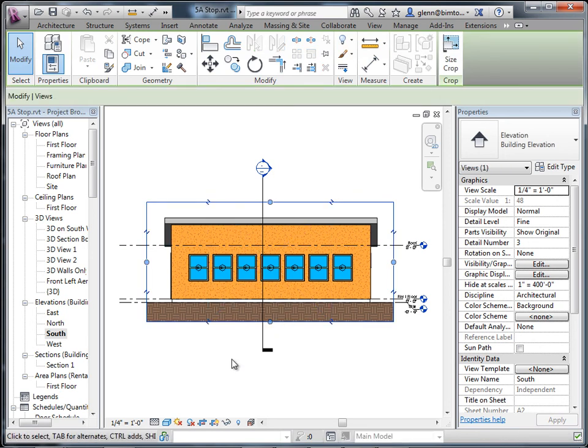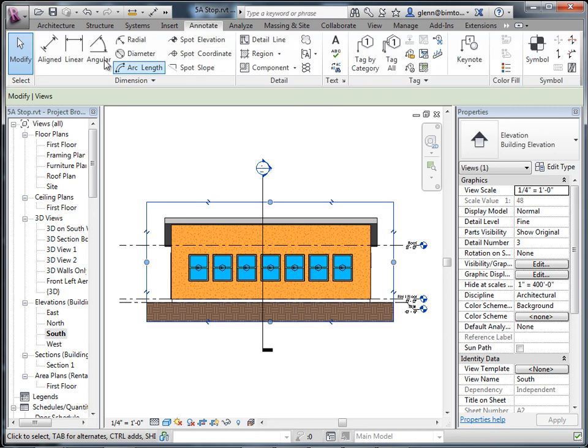The levels actually get to hang out outside the crop region. They're considered okay. They have a special status. They get away with a lot of things that other things can't get away with. We have the ability, though, as you go through, to put some other things in there. For example, I'll put some dimensions in here.